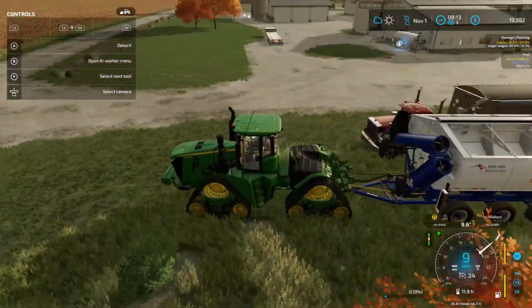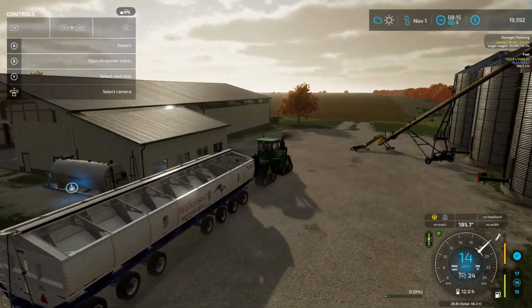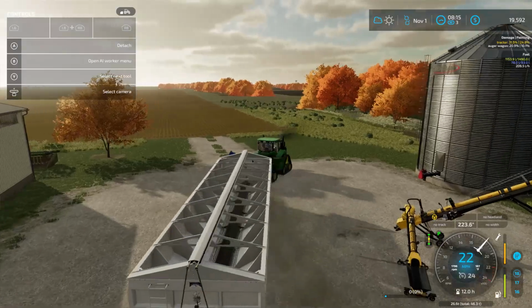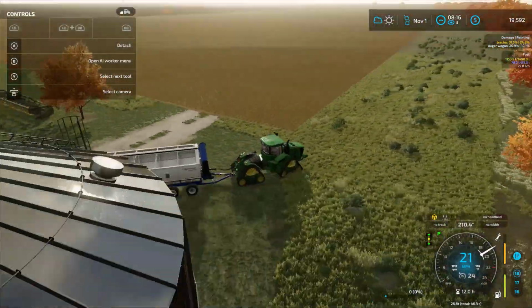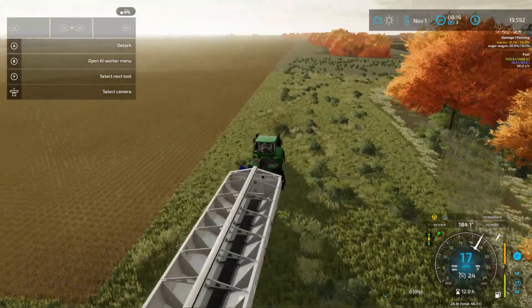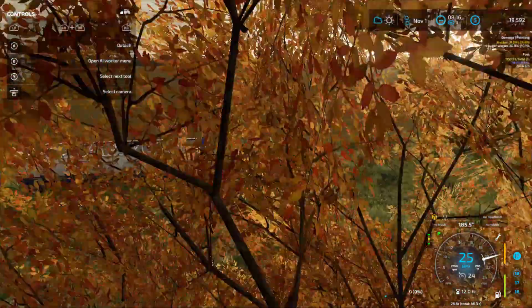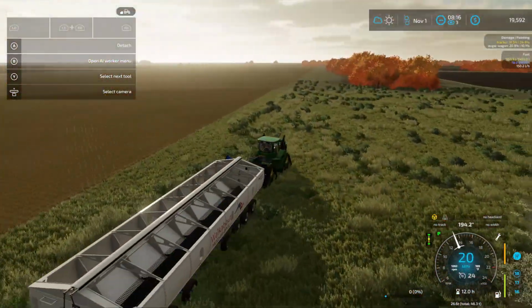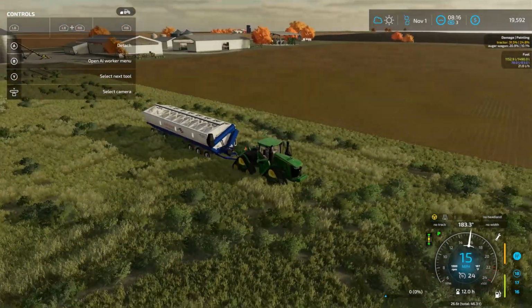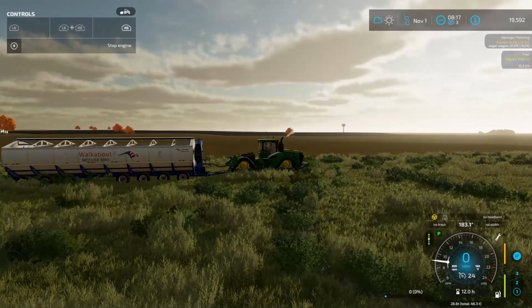So this is ready to accept soybeans. Okay, so what I'm going to do is get this parked in a ready place over here. We're going to start one harvester on this end and one harvester in the middle. That way they're not going to be too far apart. They'll never be a whole field distance apart, at most half a field distance apart. So I'm going to start one here and one in the middle. Let's go ahead and park this right here. Yeah, this will be good here.